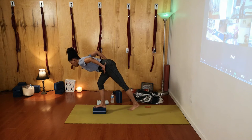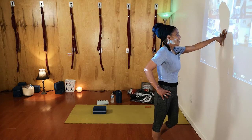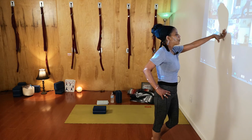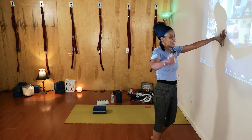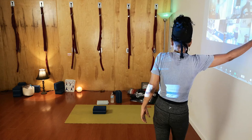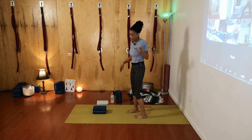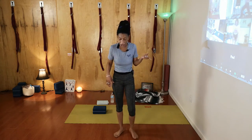And then to come down, bend the front knee, step down, come up, and we'll switch. That was fun, I'll have to say. Wendy, look thrilled. Now, I did come to my left toes. I think that was helpful. Almost like a lunge, right? With the left leg behind on the left toes.